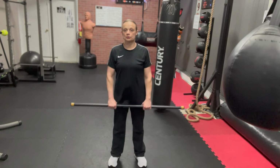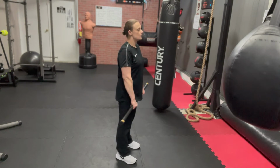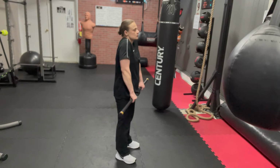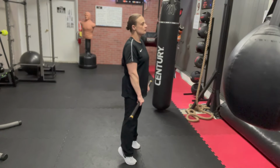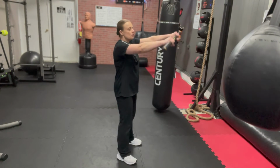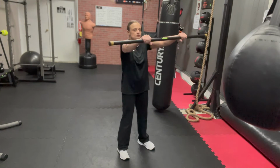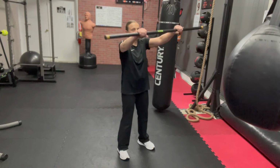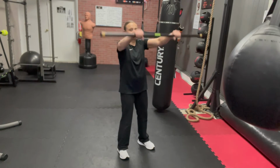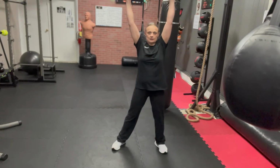We're gonna calf raise and do a shoulder shrug. I'm gonna turn sideways for you. I'm going to do a pulsing front raise. Now we're just gonna lean side to side.